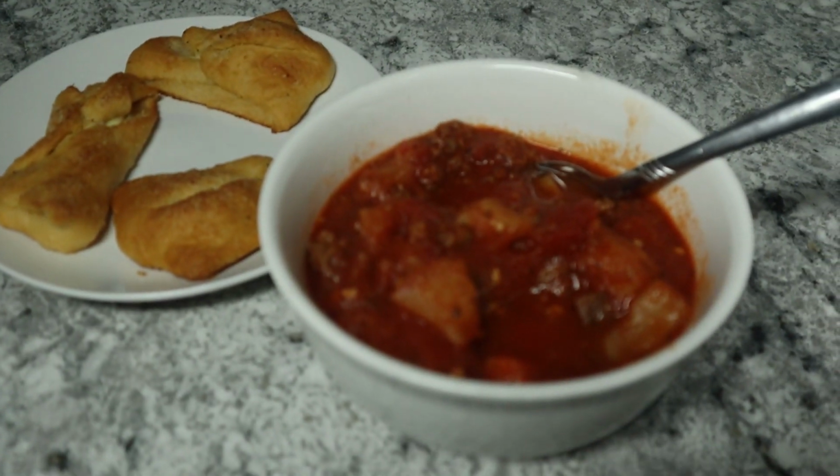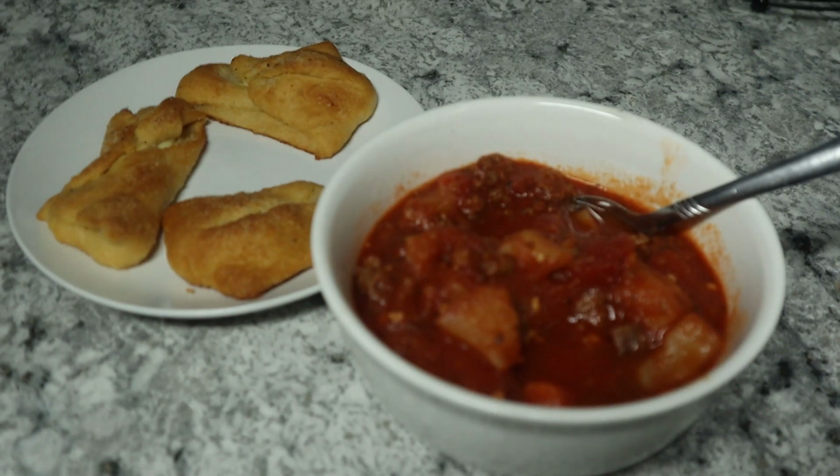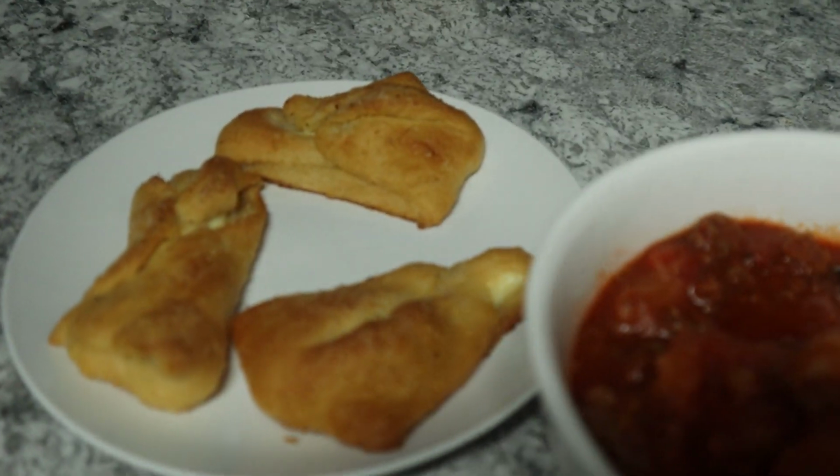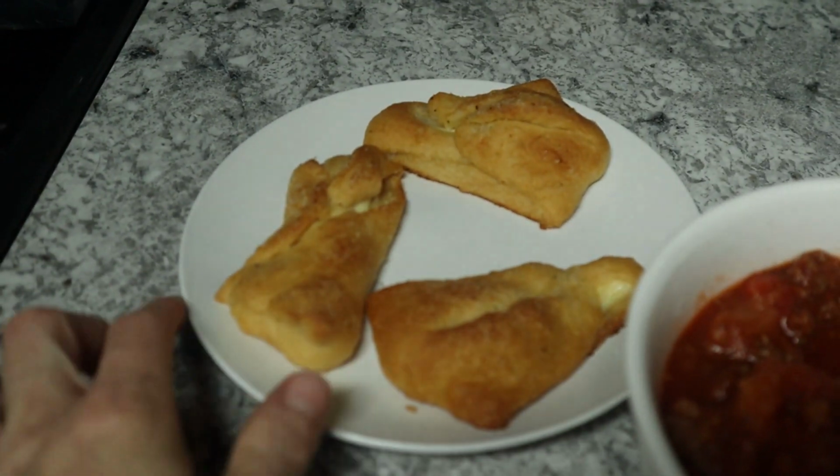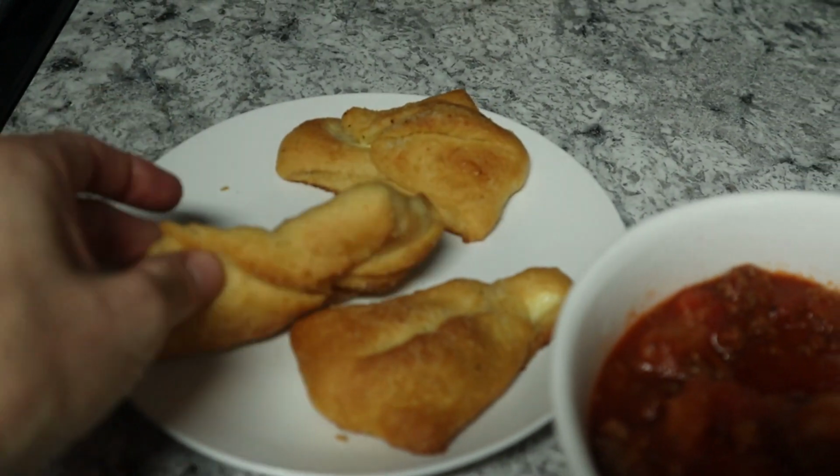Okay guys, so dinner is done. My camera battery died when I was trying to make the garlic cheese sticks. All this was, you slice the cheese stick, which I'll share in another video, I think, just so I can show you how easy it was.